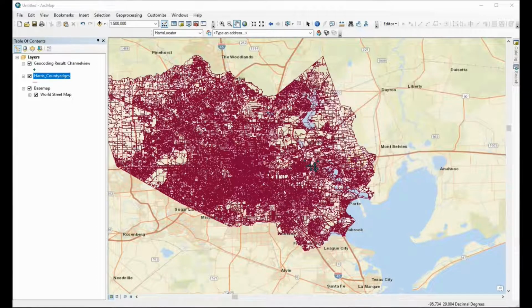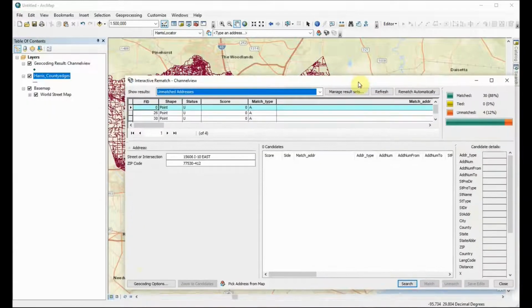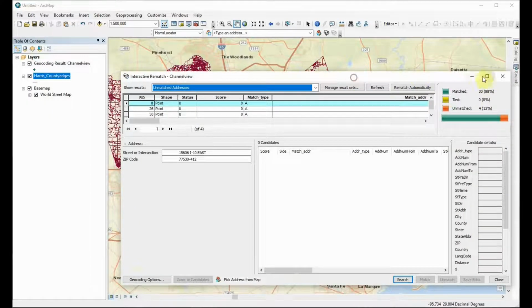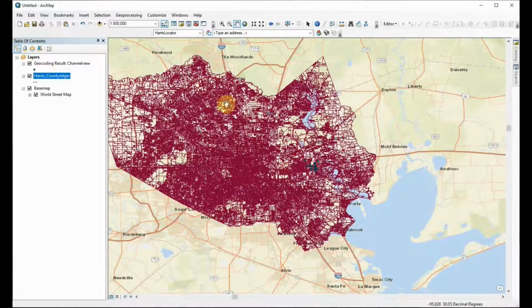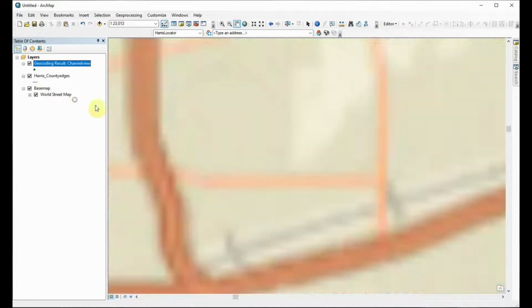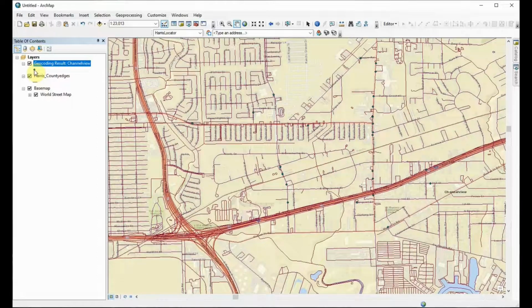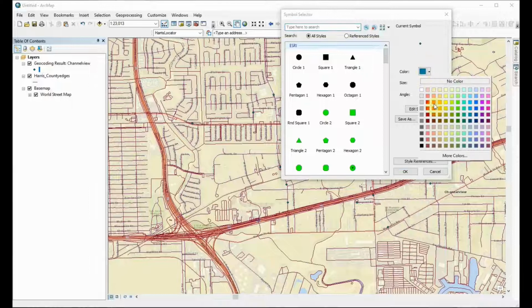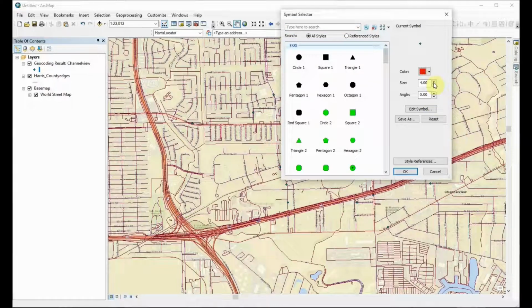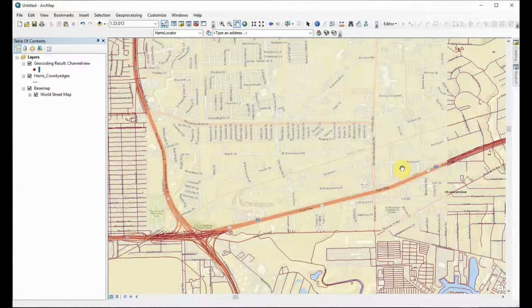One of the things I can think of right off the top of my head is usually incorrect spelling. So if we zoom to this area where the matches are, maybe we can change the color of this right here. Make them red, maybe, a little bit, to make them stand out.